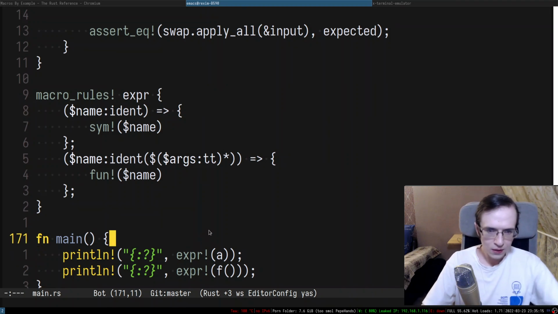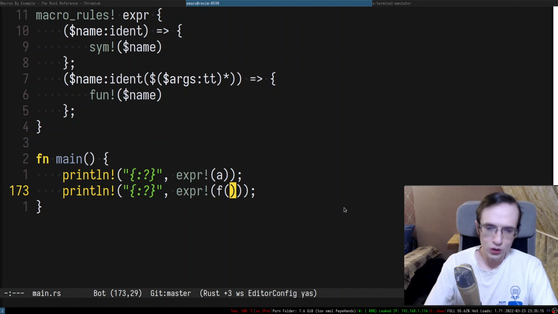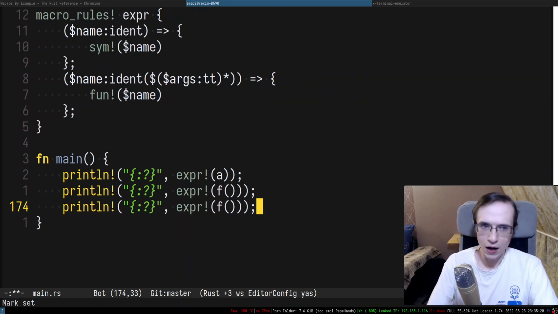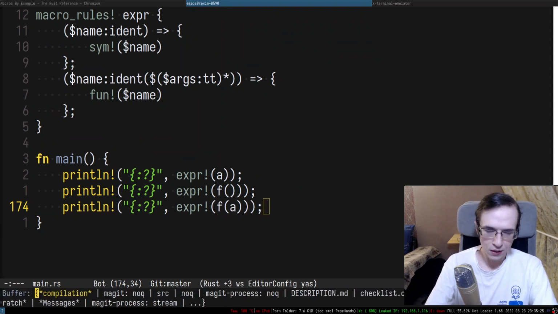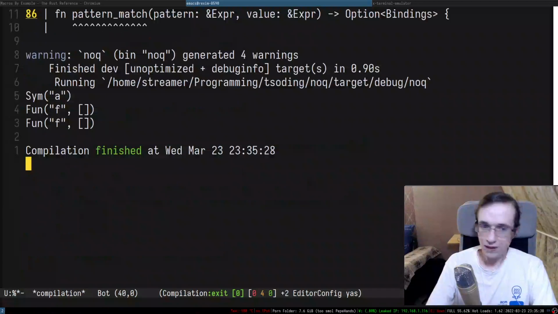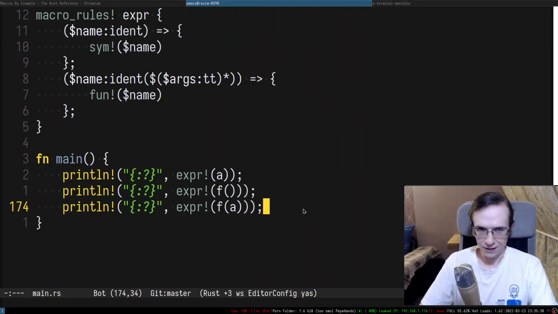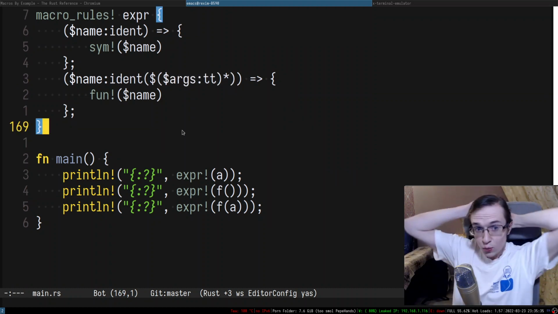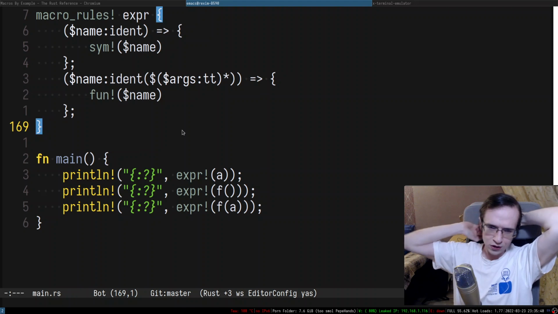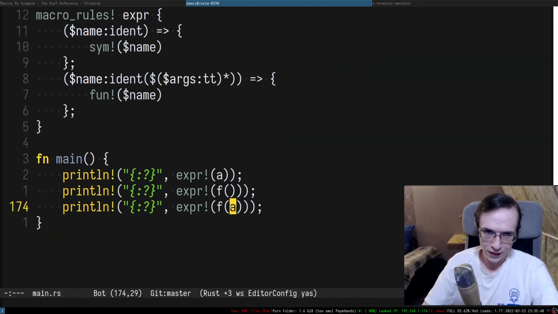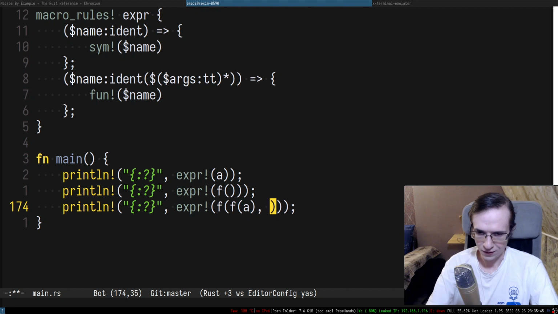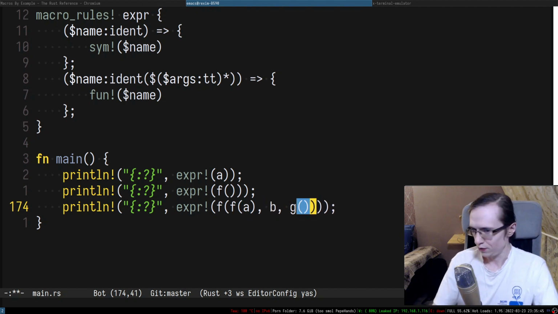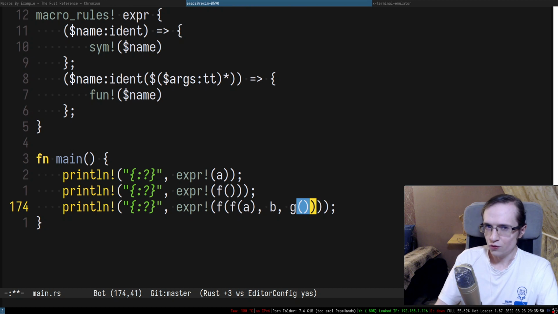All right. So the next thing we need to do, can we now combine these two things together? Can we combine them? If I put a in here, will that work at all? And it doesn't work. As you can see, we explicitly said that we're going to ignore all of the arguments. So now we need to parse the arguments, and parsing arguments is actually quite difficult because you can have nested function calls. You can have several different things in here, as you can see. So that means there should be some sort of recursion involved in here, right?